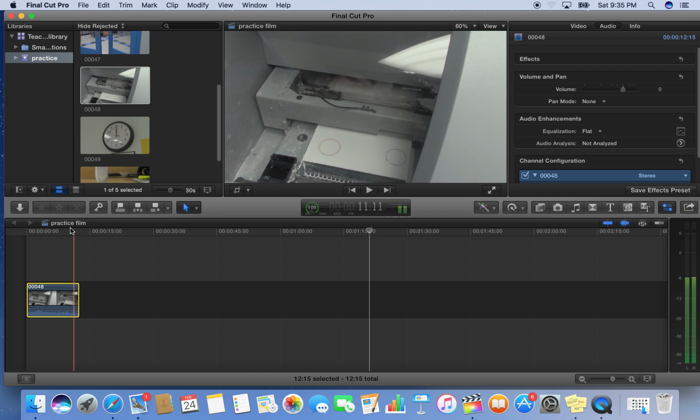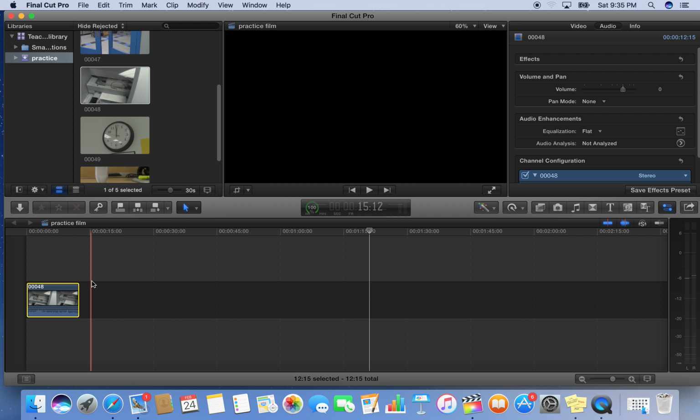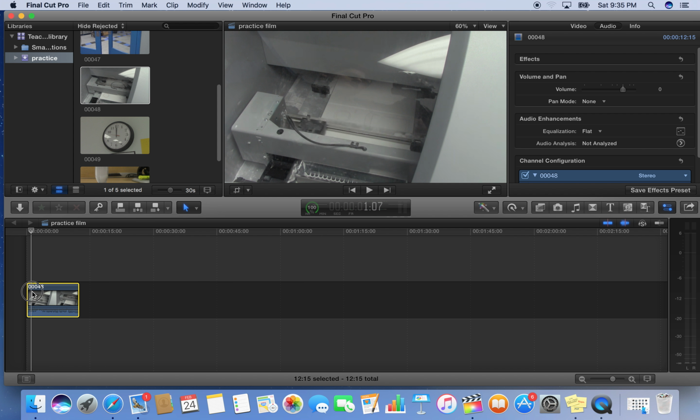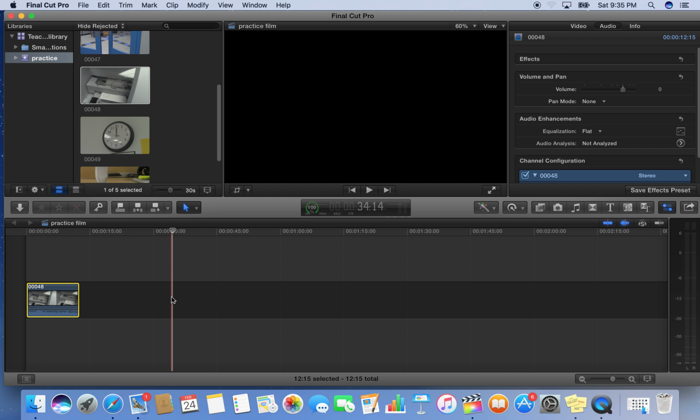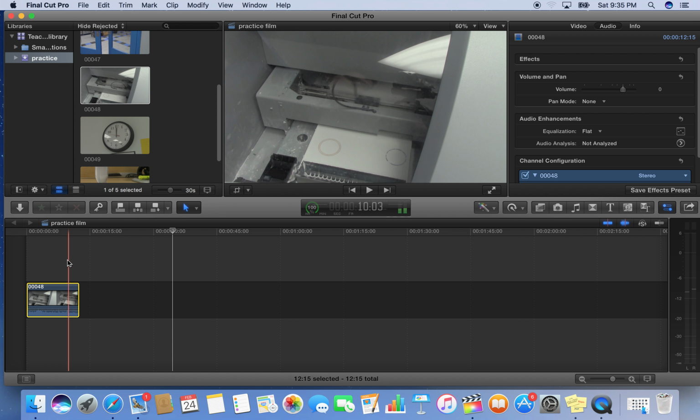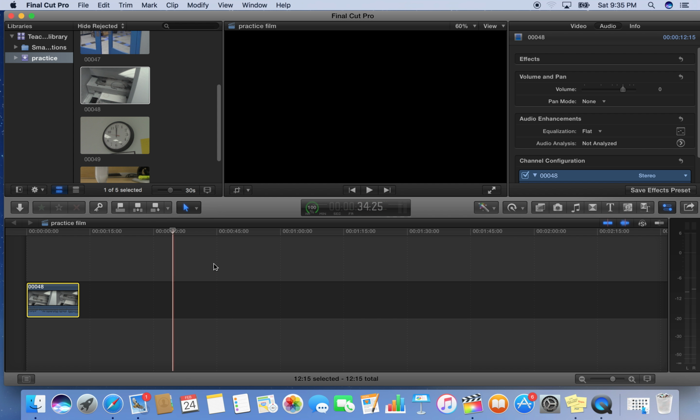When we get down here, you'll see that the name of the film is there. Okay, we have our time brackets along here. This is called your playhead, and it allows you to scrub over your film and throughout your movie. It also is helpful for lining things up, and you'll see this bright orange one allows you to line that up. This is what your editing tools are going to mark up to, and then you can mark up to certain areas in your film. And this being your timeline, you put your clips here, your audio will fall down here, and most of the time effects and additional things will fall up along here.